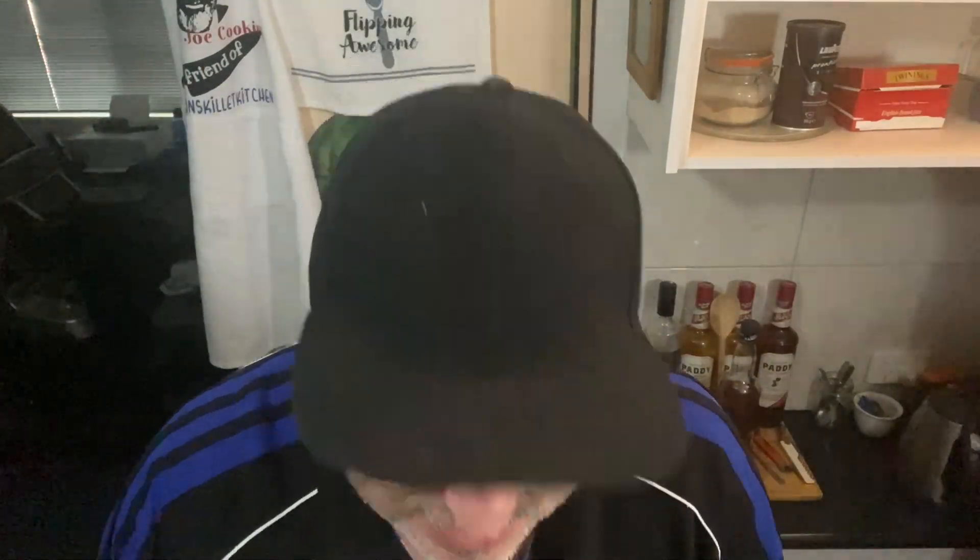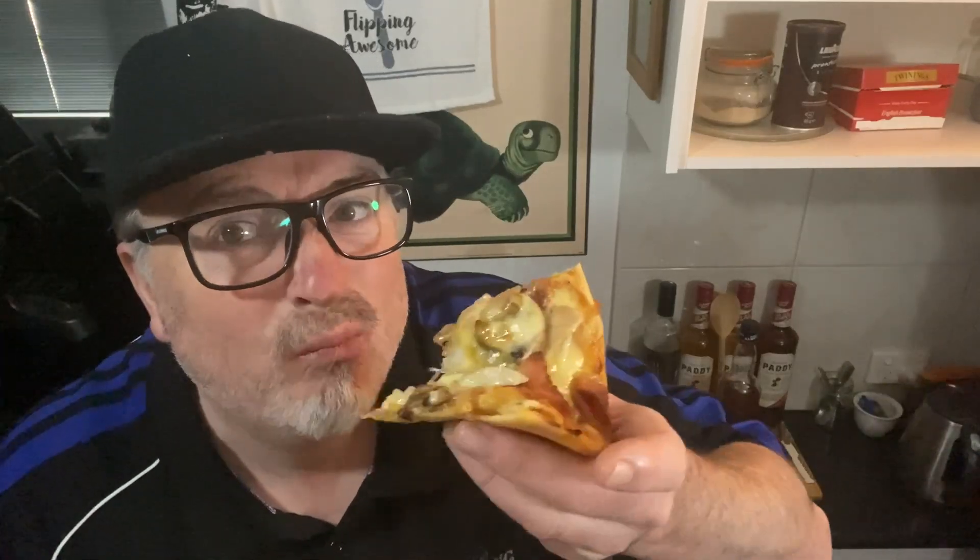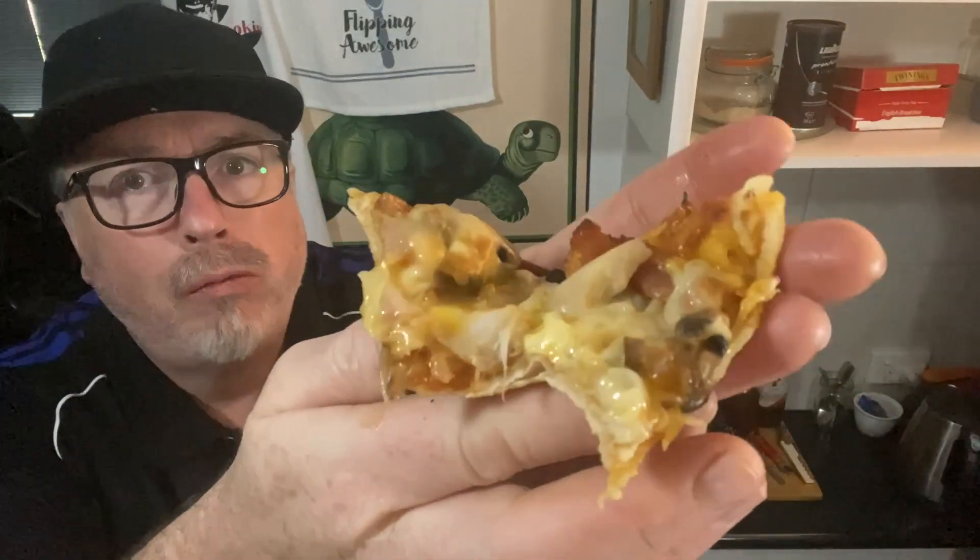Look at this. Let's see how we go with a bit of this pizza. Can't wait to try this one. There you go folks. The barbecue sauce is spot on on this. I didn't use too much of it, but the flavour of this countryside barbecue sauce is sensational, folks.